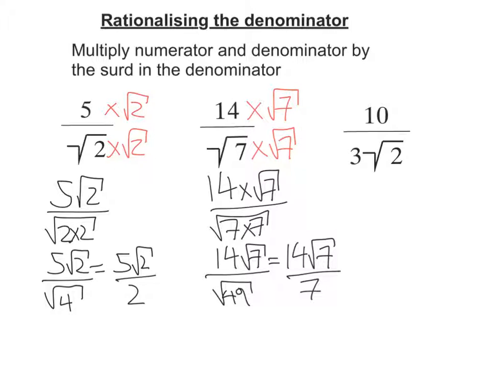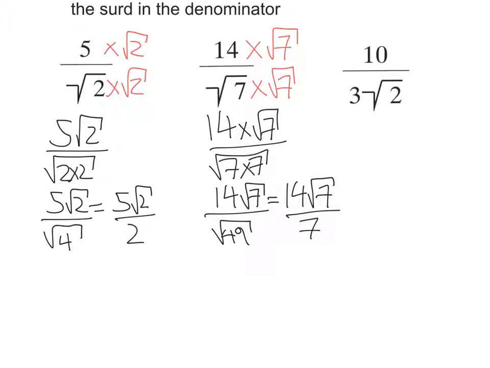Now if you have a look, I've got 14 and 7 here, so I can simplify that. We're dividing by 7 top and bottom, and that would leave me 2 root 7 over 1, or just 2 root 7.